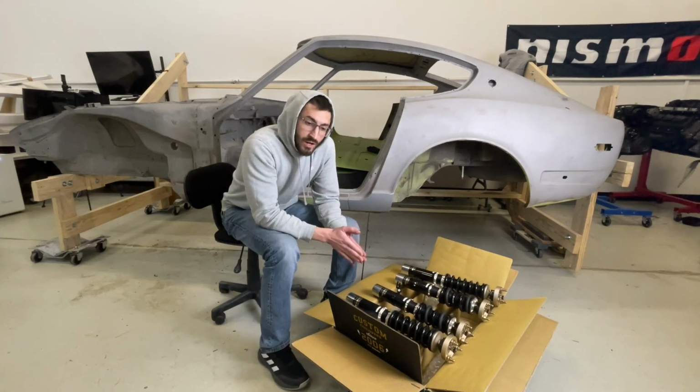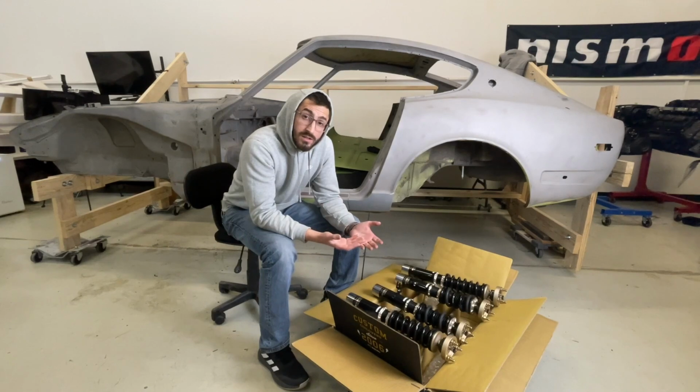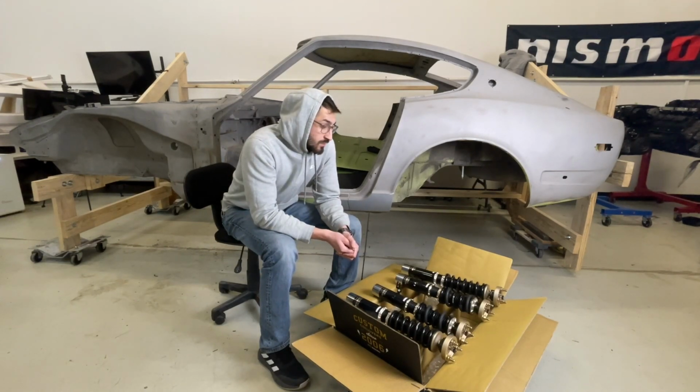Definitely excited for this project. This 240Z, I think, is going to be pretty awesome. And then we have the 260Z that we're doing in parallel. We'll see how they turn out.